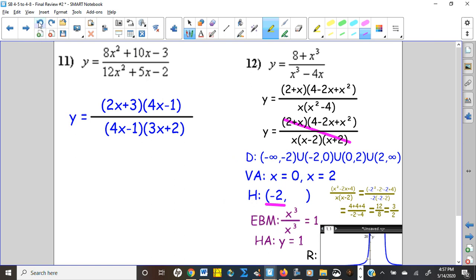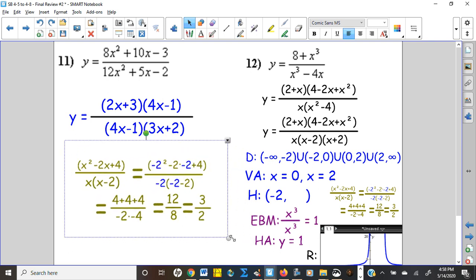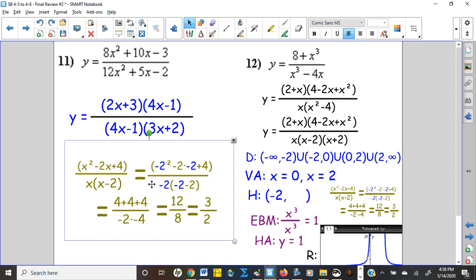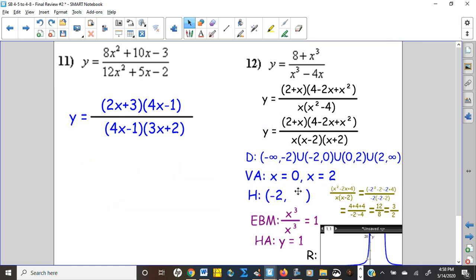So factoring is huge, huge, huge. Now, how do we figure out the second part of the hole? Well, we're going to have to do some algebra. We're going to have to take those x plus 2's out so that we don't get the zeros in the top and bottom anymore, and see what happens with the rest of the function when I do plug in that negative 2. Let's see what happens. It looks like we plug the negative 2 on the top, a negative squared is positive, negative times negative is positive, so I get a bunch of positive 4's on top, and a negative 2 times a negative 4 will create a positive 8 on the bottom. So 3 halves, it looks like. 3 halves is the y value of our hole.